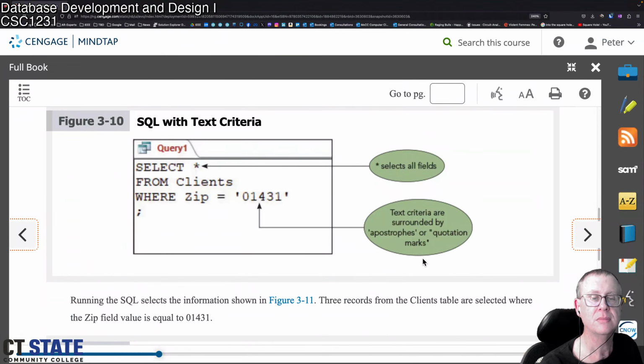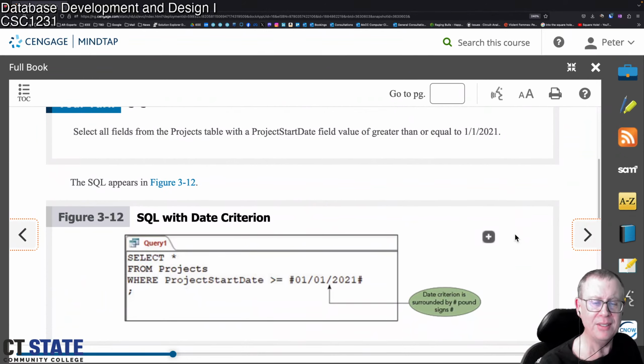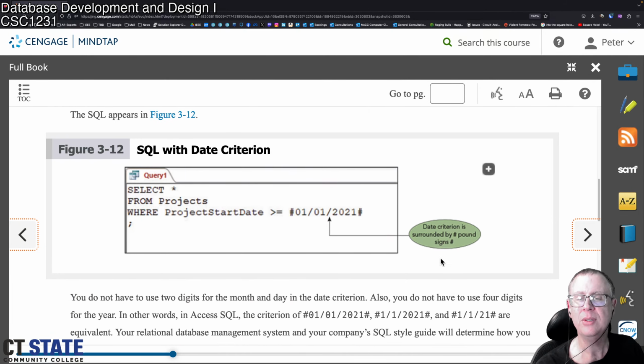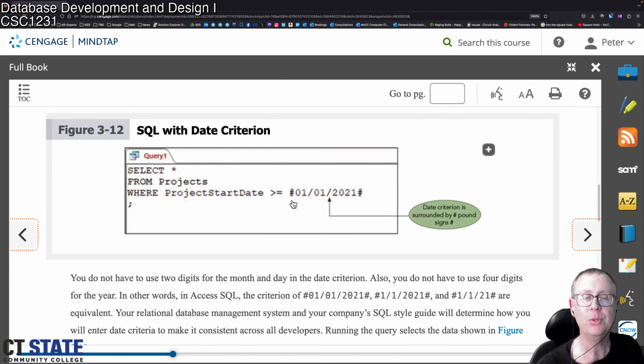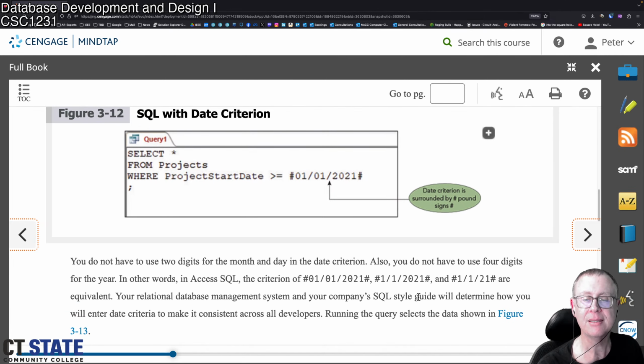Okay, let's move on. Dates are a little different, and here's an example where we want to select projects with a start date bigger than 1st of the 1st 2021, and here we use the pound sign. You don't have to use 2 digits for the day and the date.